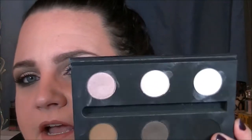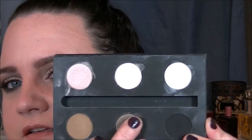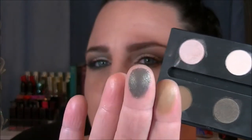Next, I want to talk about eye palettes. And again, just like with my concealers, I had 2. One I used during the beginning of the month and one that I used towards the end of the month. And the first one is the Makeup by Mandy 24 palette. This is like an $11 palette from BH Cosmetics. Oh my gosh, I love it. This color right here, that beautiful brown, it's like a grayish brown with gold in it, so it almost looks like olivey green. So pretty, I can't even describe it.